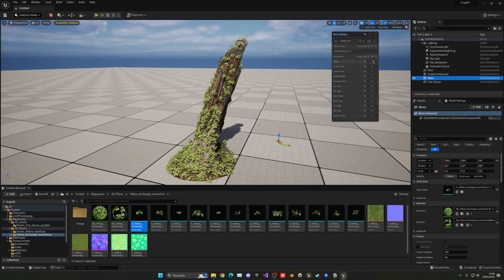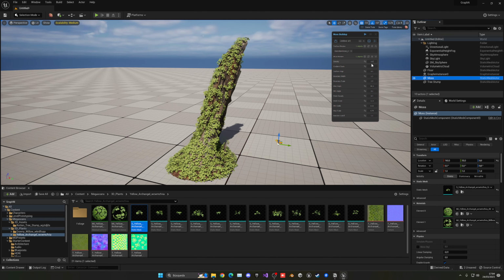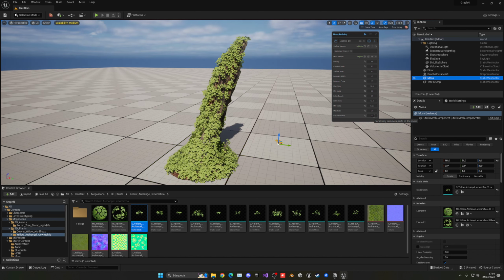So of course, now we can start changing some of the values. For example, the density, I can put it to 0.8, and you'll have more density and so on. So you can start testing this. For example, you can put just 0.2. It will have a couple of them, so you can really start messing around to get what you want. Now, of course, there are many more options. For example, the max scale, you can put maybe this to 5, and have some really interesting shapes. But yeah, this is just going ahead and test.